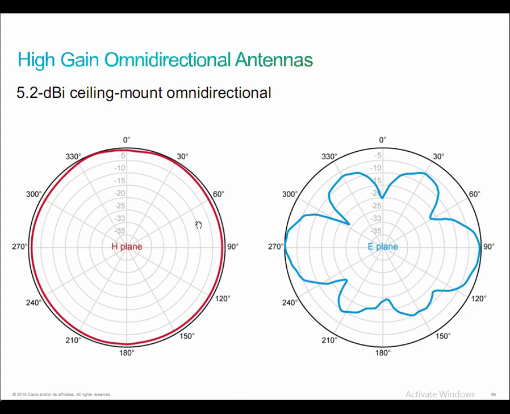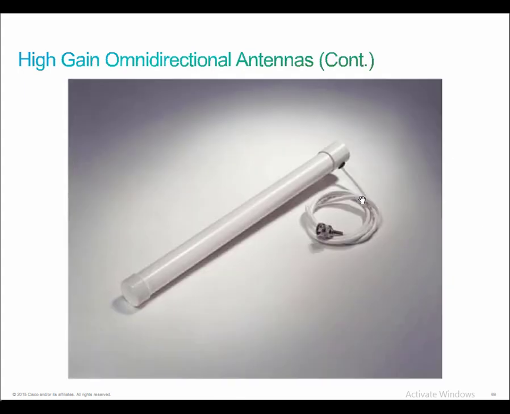This particular antenna doesn't really provide a whole lot of coverage above or below it, but it does go through walls and through construction material very well. So you may run into a situation where you have to install one of those antennas. This is what that high gain antenna might look like. And remember, this book was published in 2015, so I always tell people when we're talking about specific technology, always reference Cisco's documentation to get the latest information, because it does get updated. All right.